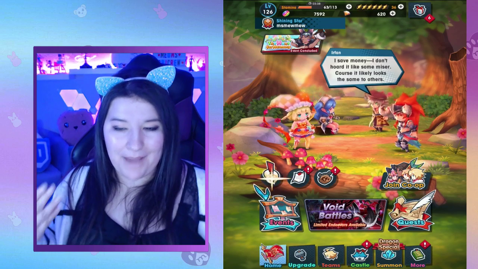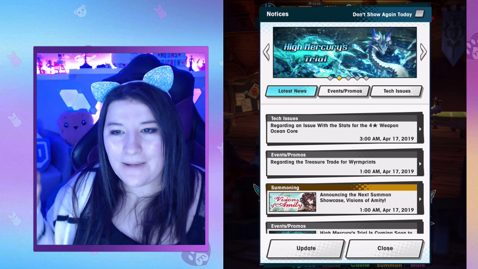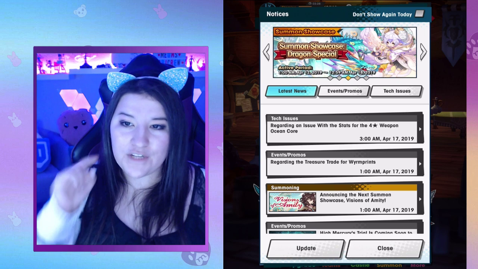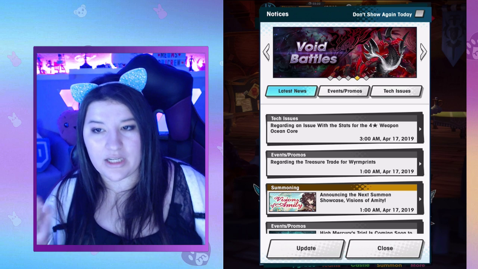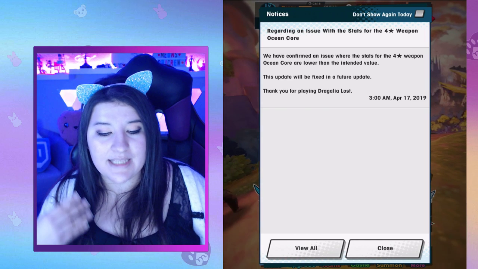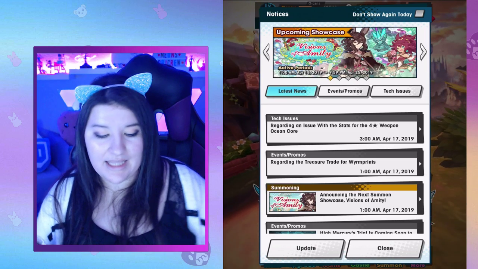Let's talk about the new units that are coming. Also, we got a little bit more information about the treasure trade that's coming up. But let's talk about those two notices first. So the first thing is there are some tech issues regarding the 4-star weapon Ocean Core. Apparently there was an issue with the stats. They were lower than the intended value. There's going to be an update for it in a future update, so that's good that they did that.